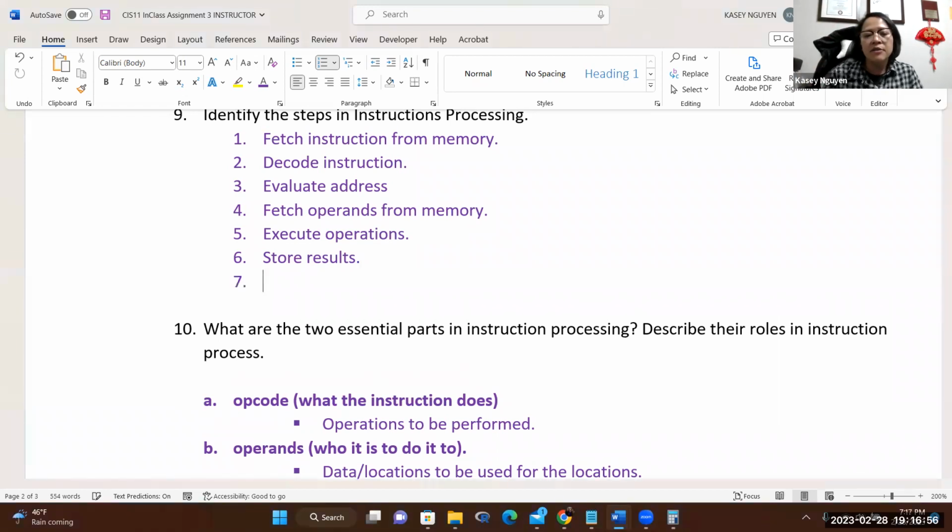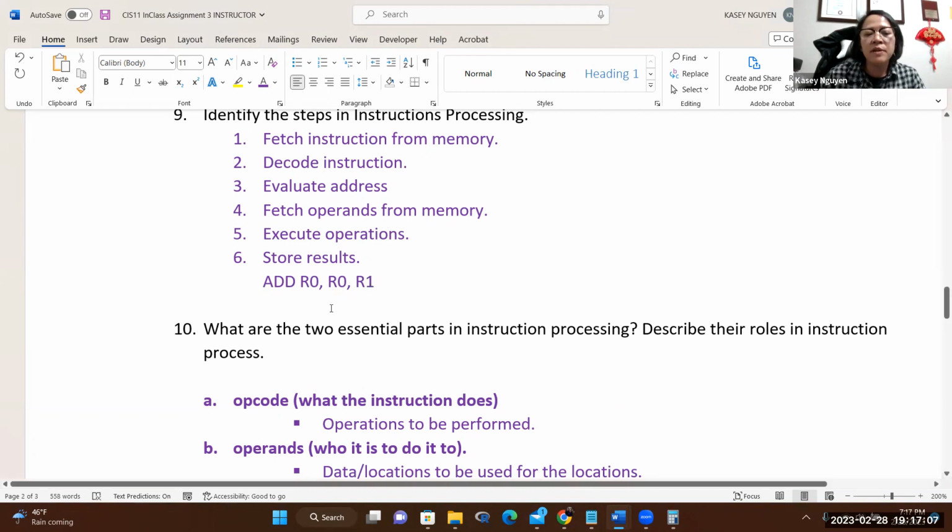So if I do an add, for example, add R0, R0, R1, your result is going to go here, and then the operands are here. Let's say I have a 1 here and a 2 here. So it's going to be a 3, and 3 is going to be stored in the destination register. You can use a different register, but remember R0's job is for in and out. If you want something to be in, you have to use R0, and something to be out, you have to use R0. You're going to see that we use R7 for jump a lot. There are specific registers designed for specific functionality.